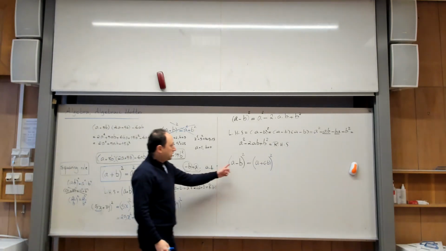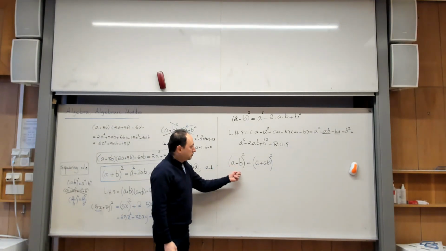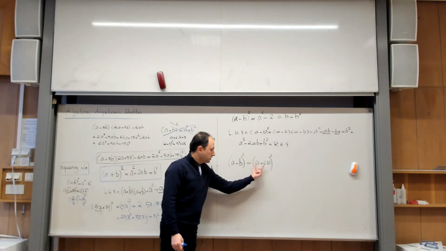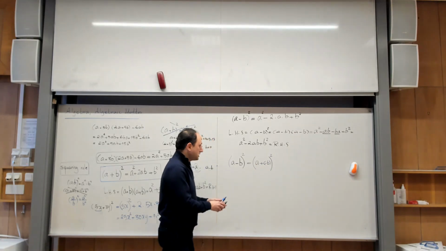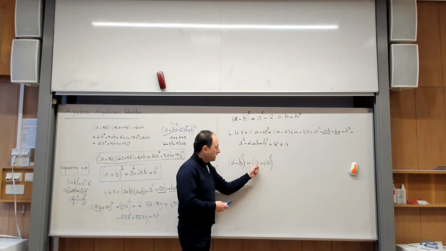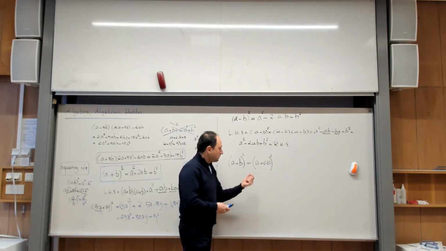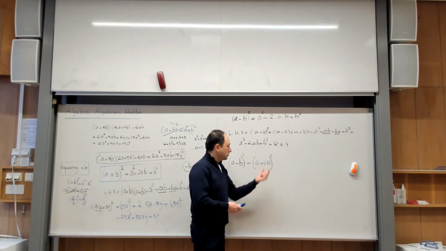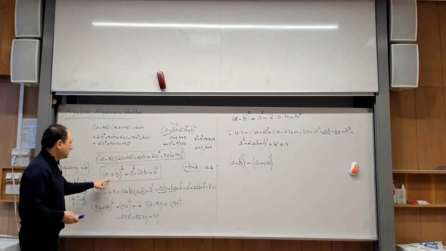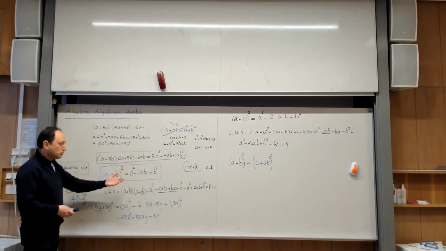Because a minus b has another name. Of course, this name is simpler than that name. But there is a reason that I am making things complicated. Why? Because now if I ask you in this setup, I have the sum of two terms, you will agree. And then if I ask you what is the name of the first one, you call it a. What is the name of the second one, you call it negative b. And then if you have remembered, this formula has a soul to it, yes?